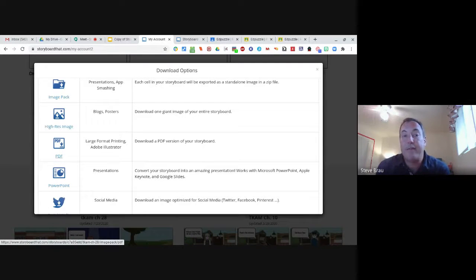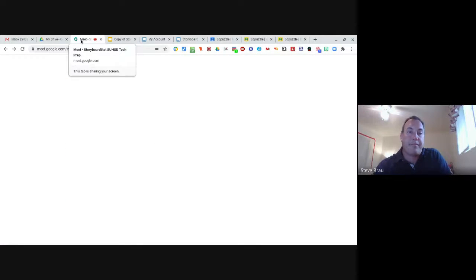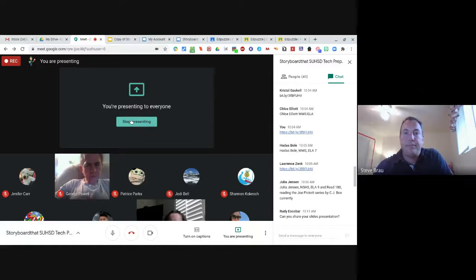And then when they're ready, they have to go to the Google Classroom and add the file, and they add it from their downloads as the PDF. So that's the basics of Storyboardthat.